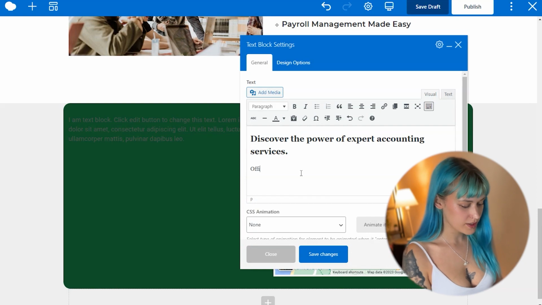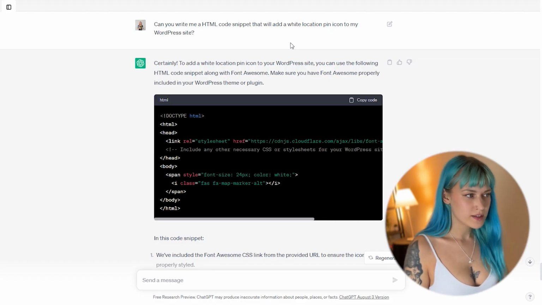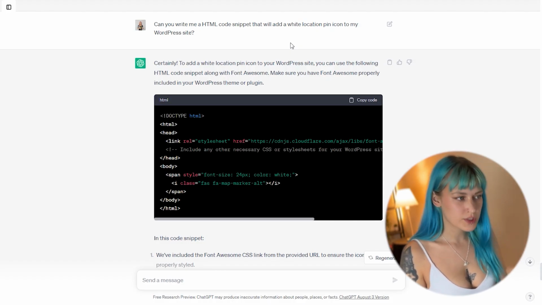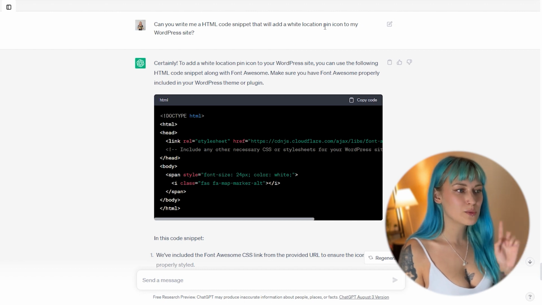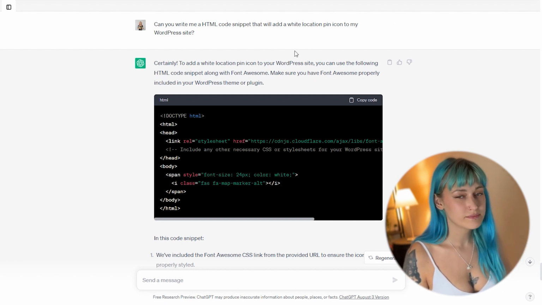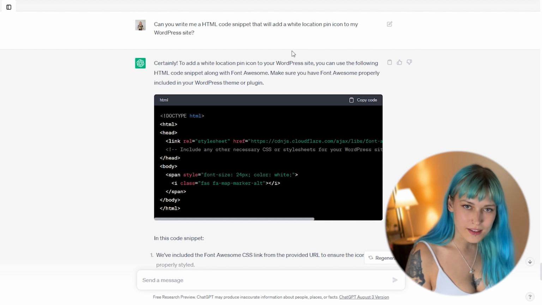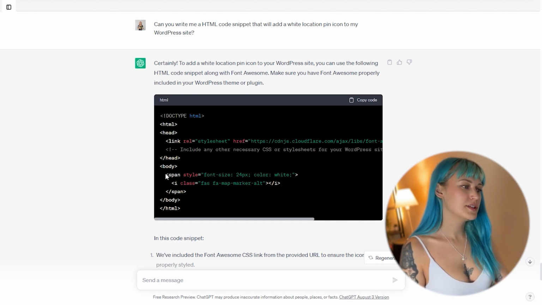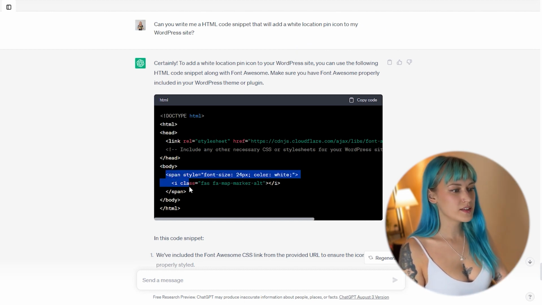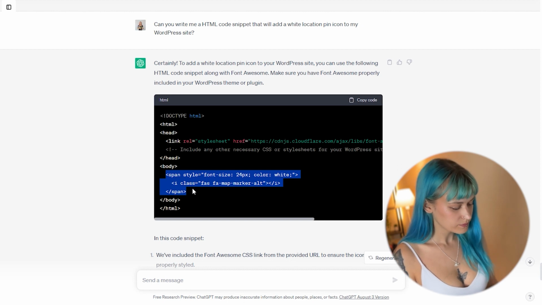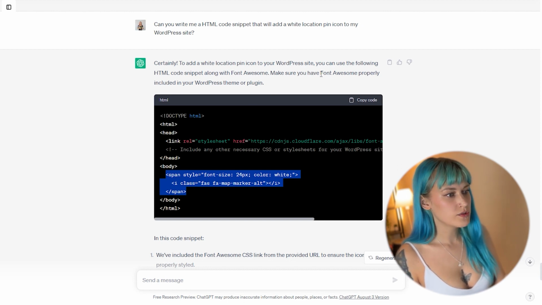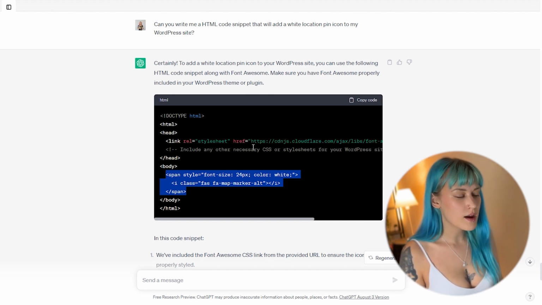That was Office. So I asked, can you write me an HTML code snippet that will add a white location pin icon to my WordPress site? And that's exactly what ChatGPT provided. So this is the code snippet. I think it's using Font Awesome.